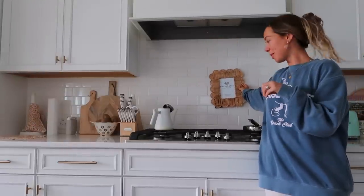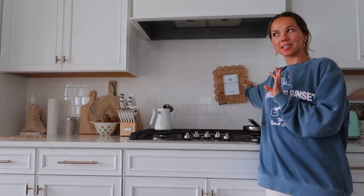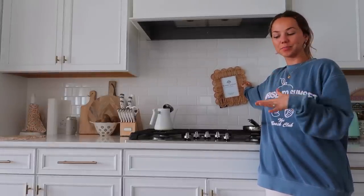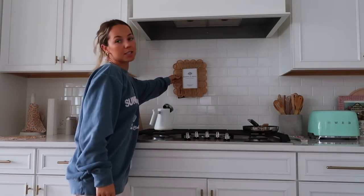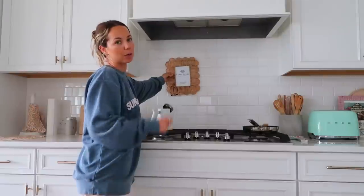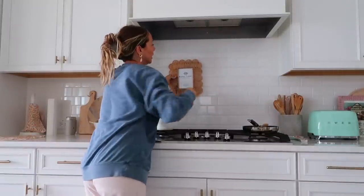A little gallery moment above our stovetop. I hang stuff here for different holidays, but I just kind of want an evergreen situation where we have little frames. So that's what I want to do with this one, but I want to add a couple more little ones, maybe like one here, we have to play around with it.